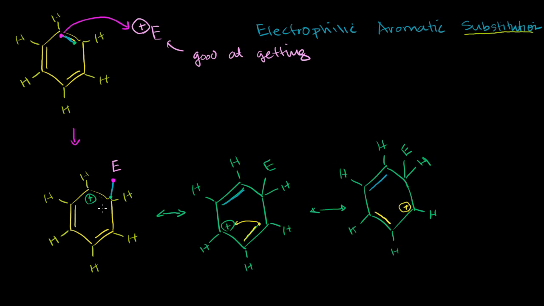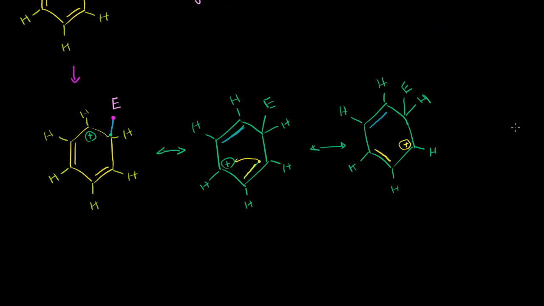Now, as I said, this is still not a great situation. The molecule wants to go back to being aromatic, to that really stable state. And the way it can go back to that really stable state is if somehow an electron can be added to this thing. That can happen if we have some base flying around, and that base nabs this proton right here that's on the same carbon as where the electrophile is attached.